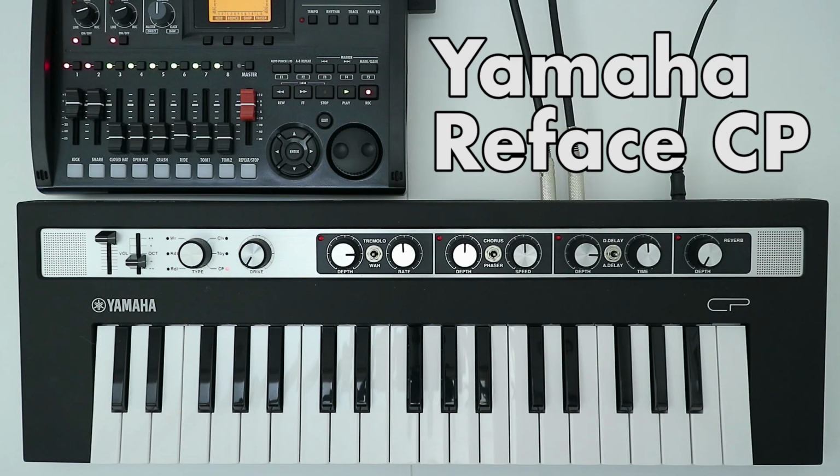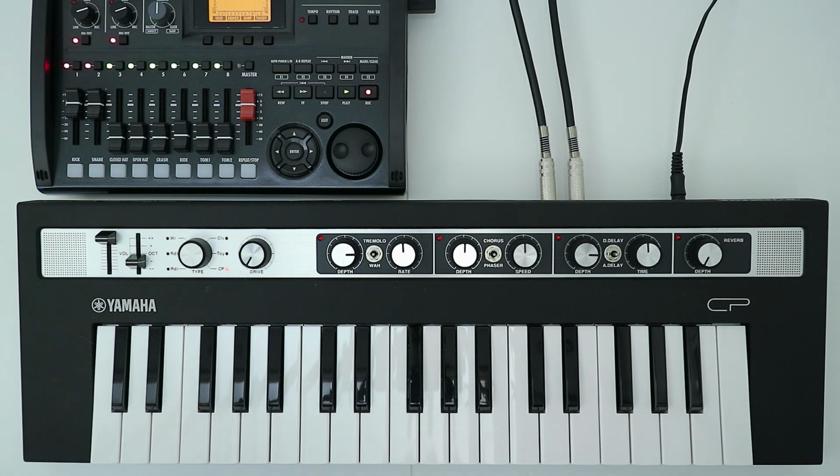Recently I bought the Yamaha Reface CP, and it's my first keyboard that I've had in about 7 years or so. I'm not really a keyboard player, but I wanted something to accompany my ukulele better. This one is modeled after several 70s and 60s keyboards. I wanted something that had more of a keyboard sound and not so much of a synthesizer sound. So I'm just going to show some of the different sounds that you can get out of this and a hidden mode that's actually quite useful.